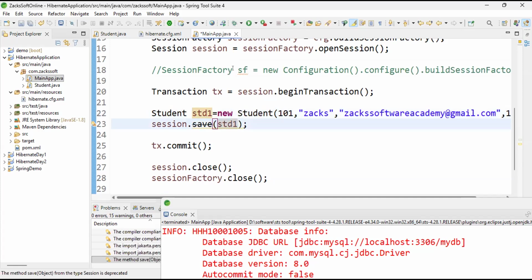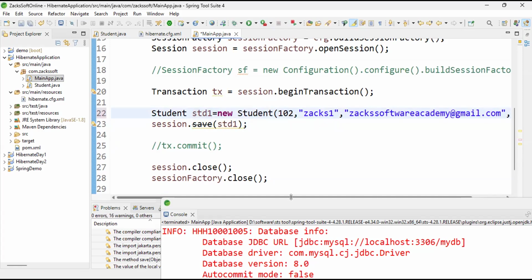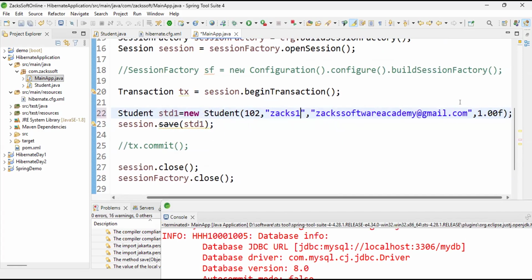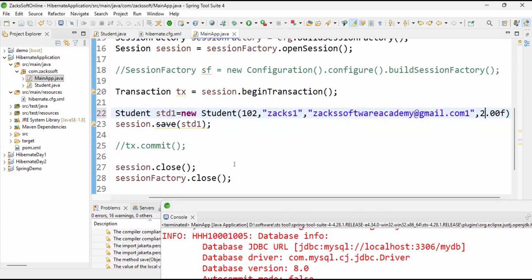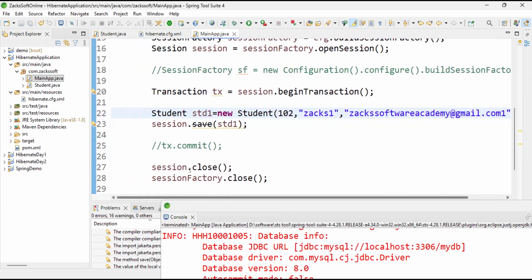You will have enough time, right? Also, if I don't use commit, will it be stored or not? Not, because it is only executing but not storing, sir. Just observe, like Control S.